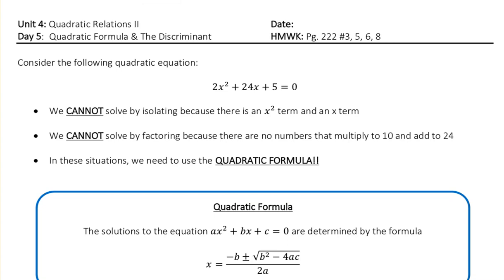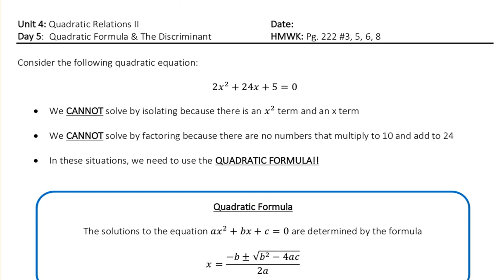Hello everybody, today we're going to continue with our unit on the quadratic relations. Today we're doing a topic that should be familiar to most people, which would be the quadratic formula and the discriminant. Just note that you won't actually have to memorize the quadratic formula, just know why and when we would use it and kind of how to use it. We'll go through a number of examples today that highlight that, so it should be no problem.